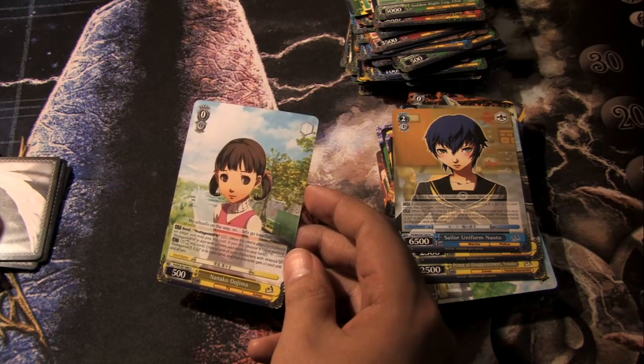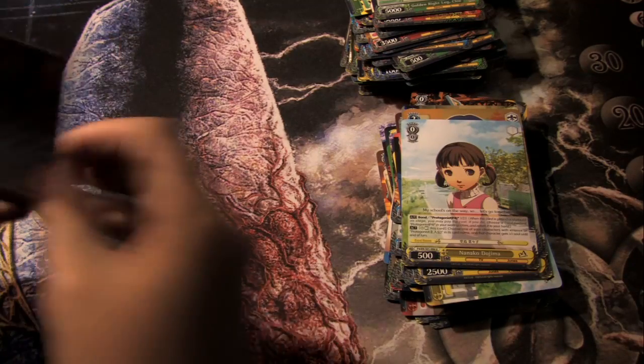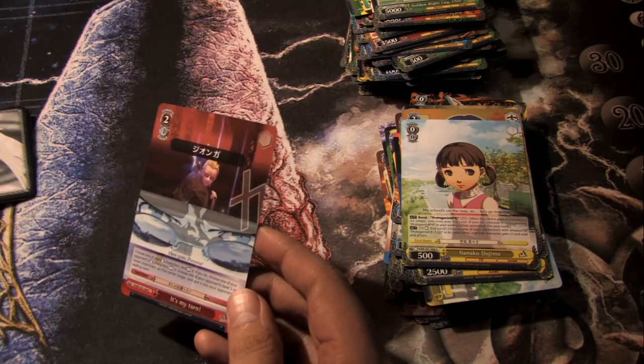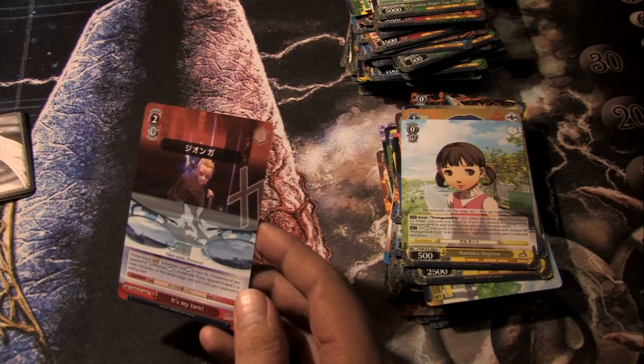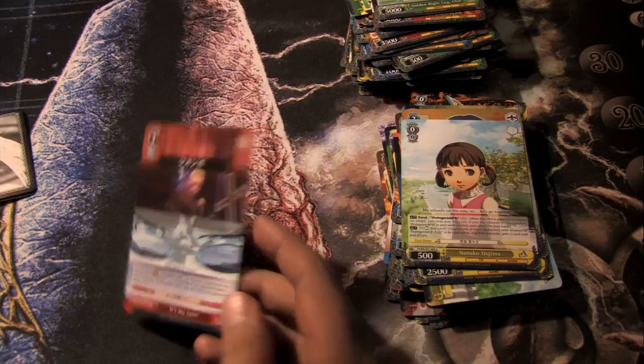So basically, this has a bond with that level 3 card. Ooh, guys, you guys have no idea, by the way. I don't know if you saw a peek of that. Anyway, It's My Turn. It's an event. I think we've seen this before.